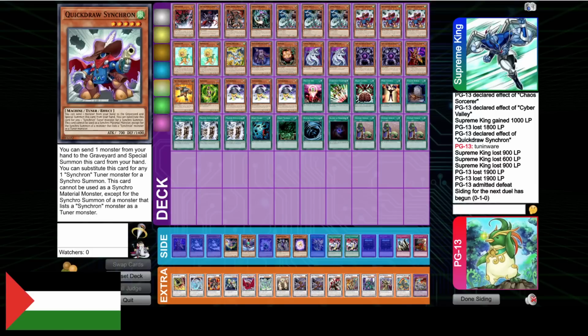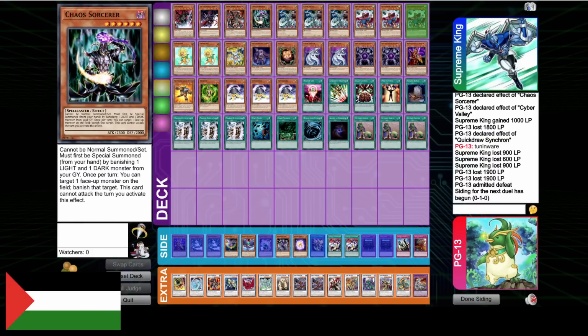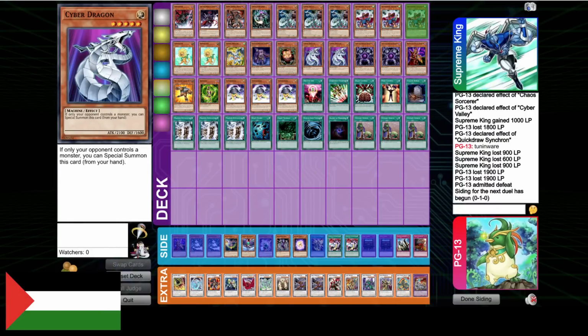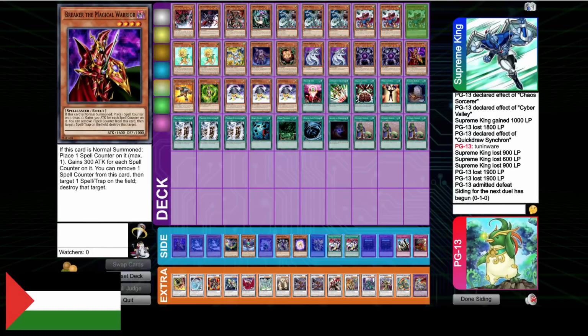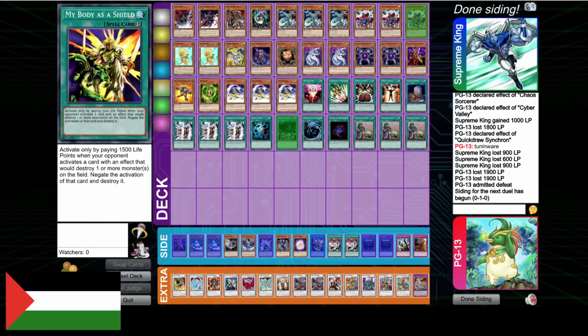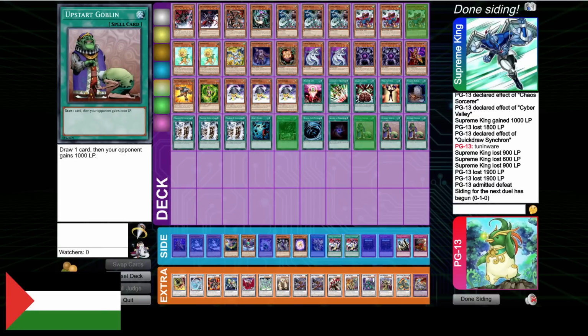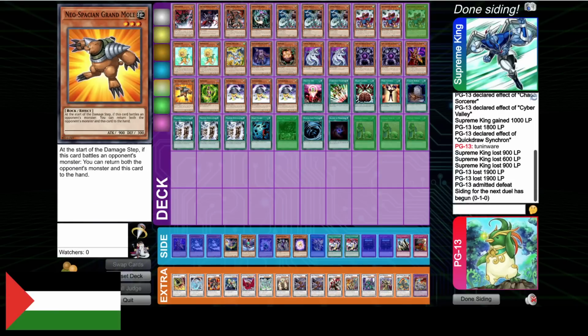Seven cards in. Let's go Quick Draw. One Quick Draw out. I like all my defensive guys. I love Cyber Dragon Kaius. I love my Breaker. I think we can probably side out Giant Trunade because I'm bringing in other stuff. I think I can side out all three Upstart Goblin. So that's five cards out. I just need to side out two more.